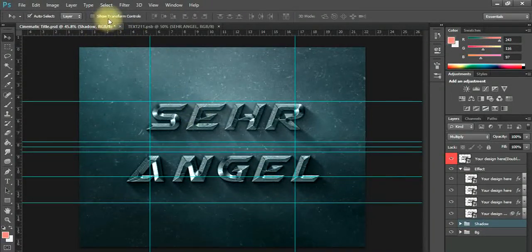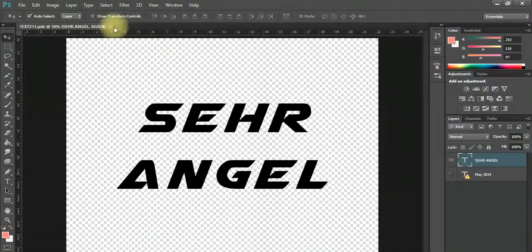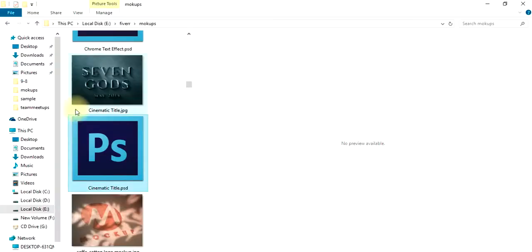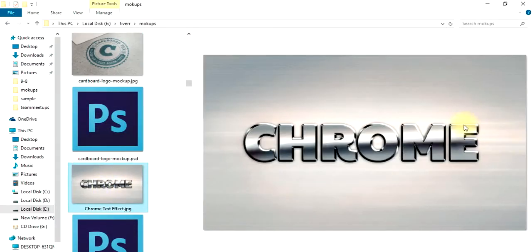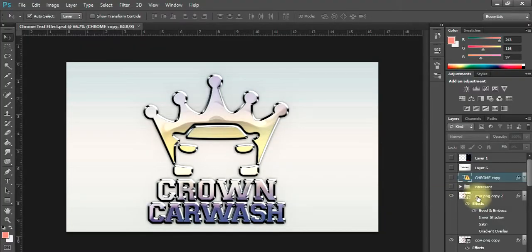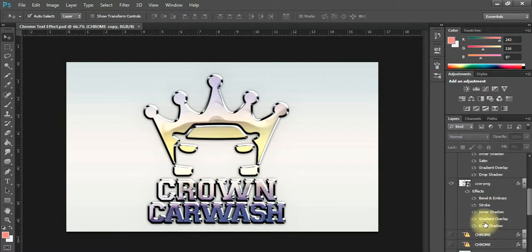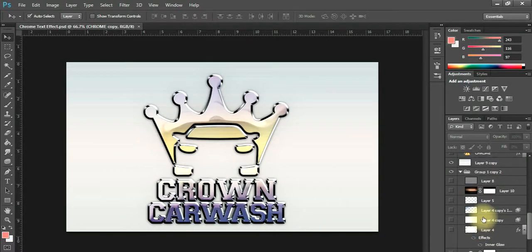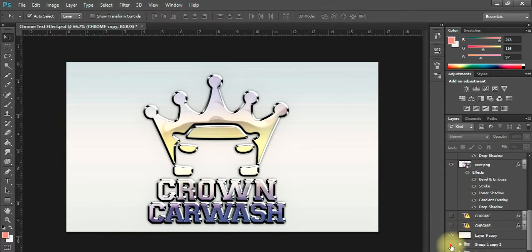Same for the other text one. Yes, the other text one doesn't have the folders. This one, yes, this one doesn't have the folders. If you open it, okay, I have messed up very much in this file. Okay, we don't need this.